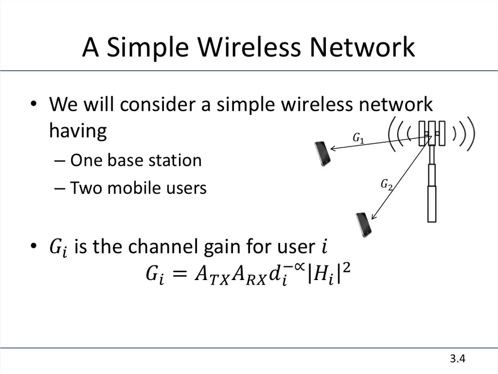So the idea here is, G_i is the channel gain for user i. The idea here is how to split the transmit power. When the transmit power gets multiplied by this gain, right, it leads to a specific signal-to-noise ratio on this particular stream. Signal-to-noise ratio, which means the ratio between the signal power and the noise power, right?